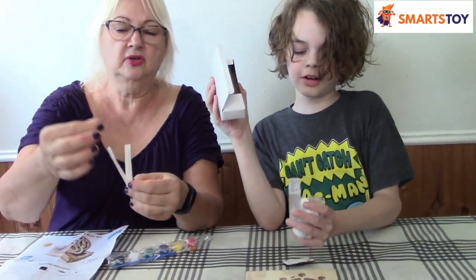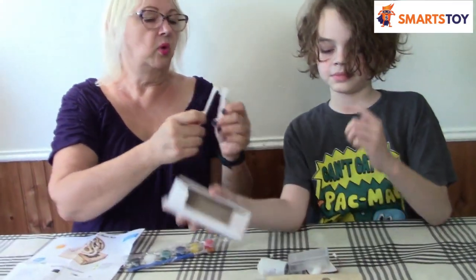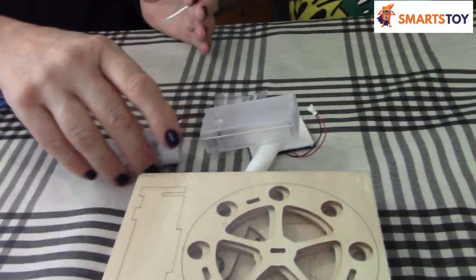Look at him. There's totally not a whole bunch of mechanical stuff right in front of me. I think this is wire. What do you think? In here, there's wire. Right? Oh yeah, let me open it and see.